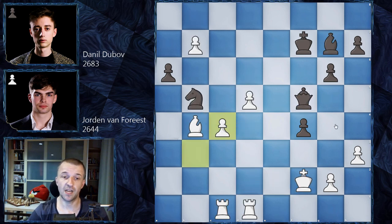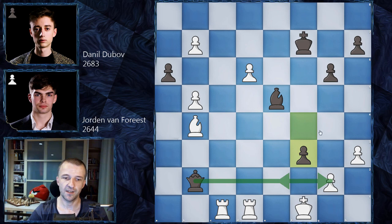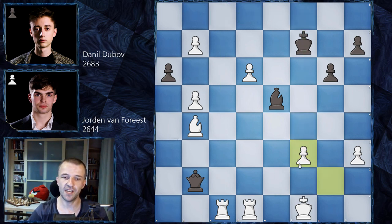However, in this position Dubov plays queen on e5 — controlling the b8 square, which I think is the most important square the whole game. We have c takes on b5 by white. Queen b2 check, king f1, bishop on e5 — still protecting b8. D6. Now the b8 square can't be controlled. We have f3 trying to create some checkmating threats, so white has to be careful, but doesn't have resources to move the rook and stop that pawn. G takes on f3, and Dubov plays queen on b3 — a very precise move. White has to be really extremely careful.